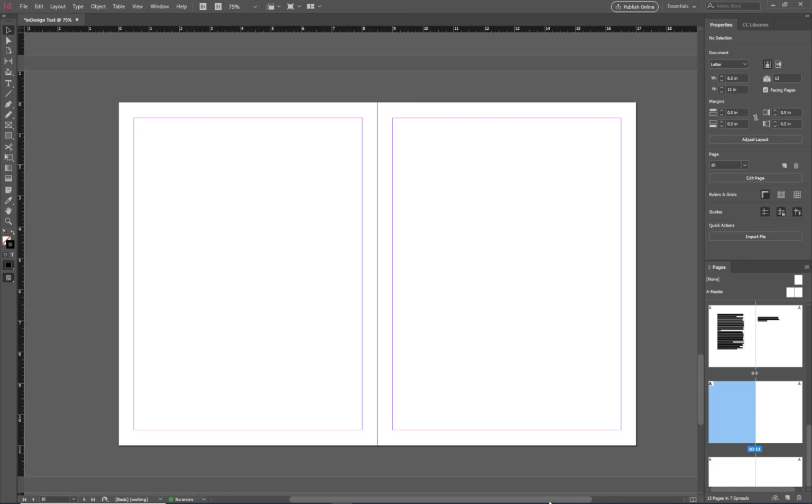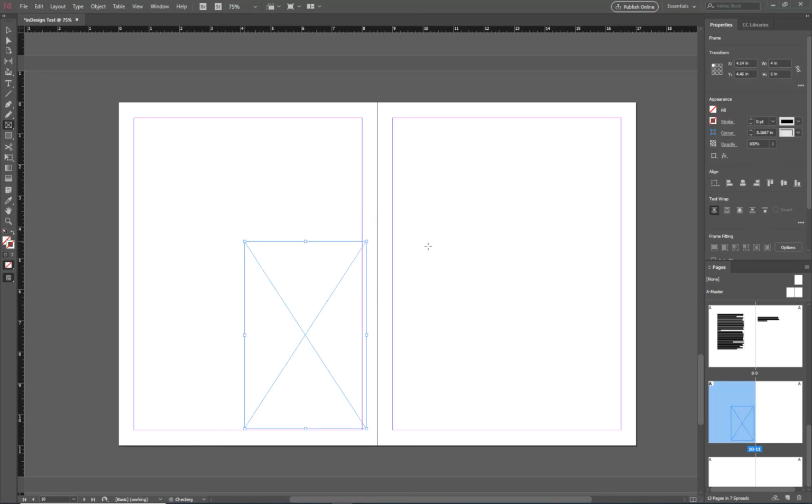Now that we're in here and looking at images, I'm going to teach you guys how to place an image. So if you look up here on the board, images, we place them. And the shortcut for it is Control D. And there's two ways of doing it, but I want to do it with a frame first. So go ahead and do F for frame. And let's draw however you want to do it. Let's do a 4x6. So width 4, height 6, and then center that for me. So 4x6 centered.